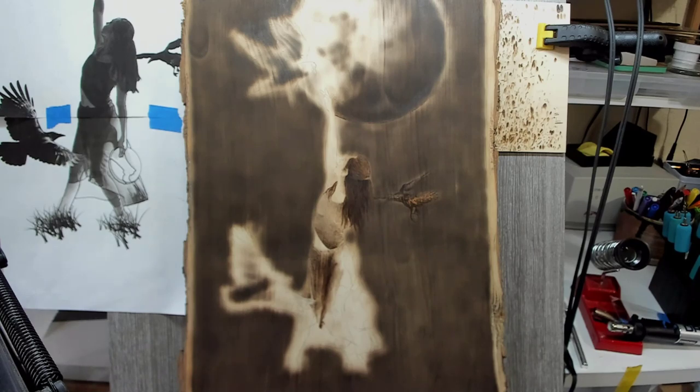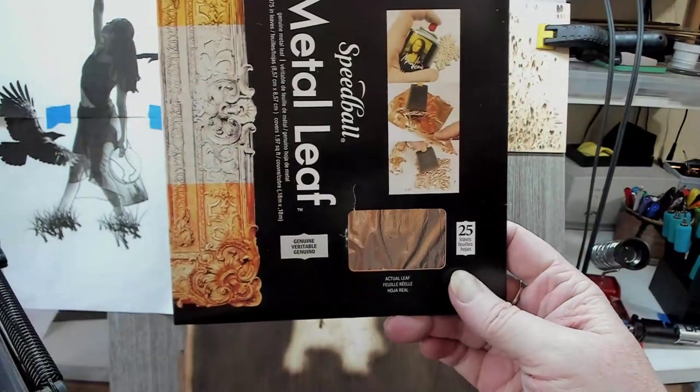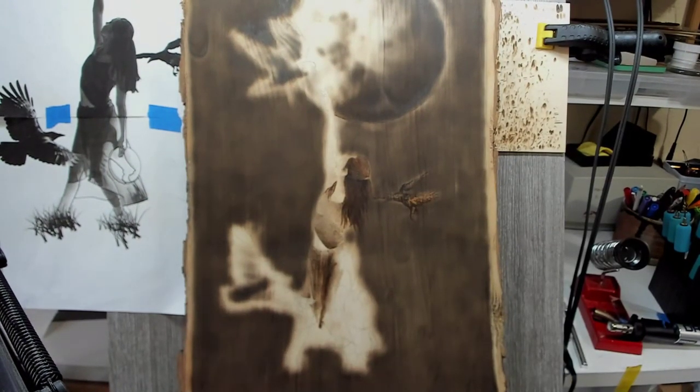All right. So I still need to seal the bison. I'll be using glossy, and then we decided that the little bit of leaf that I'm putting on is actually going to be the copper leaf, because the gold was too close to the color of the wood, and it's not going to be a whole lot.